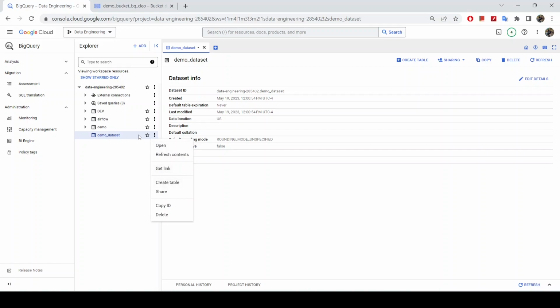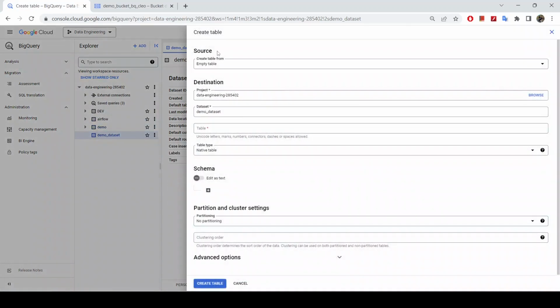The way you do that, you just click here, and then it gives you these options. The option we're interested in is the one for creating a table, so let's go ahead and click that. This page pops up. This is the one I was showing you before. This is where we put our details on where our data is, and a number of other things. So let's go through that.